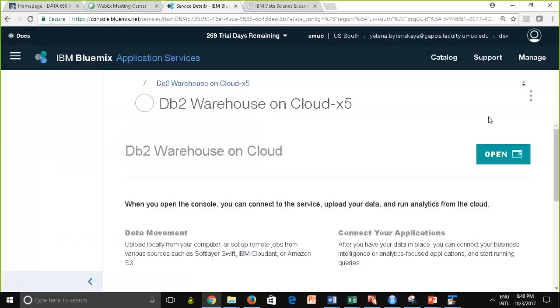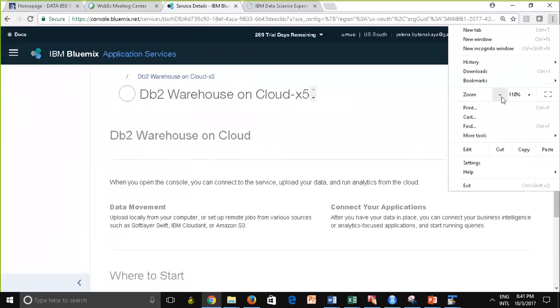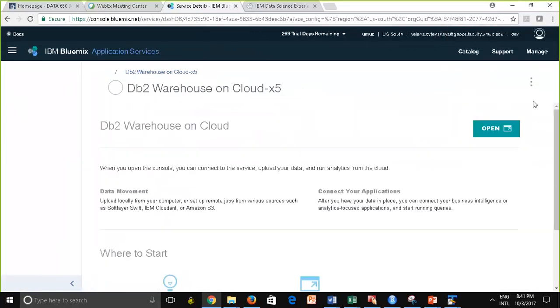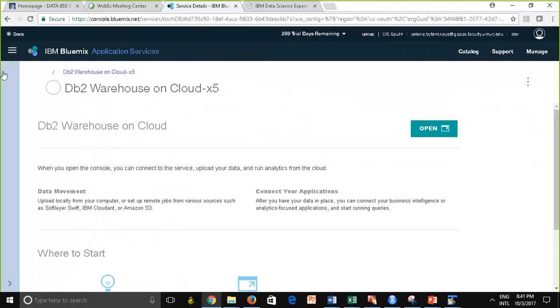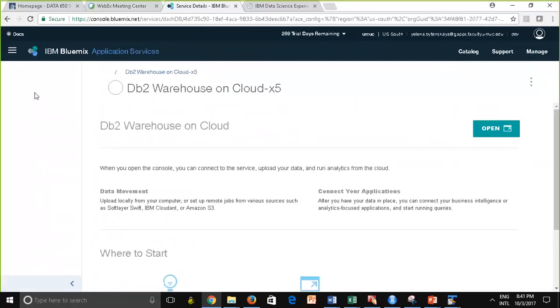There is a place in the tutorial where I tell you to click open to launch the service. But then at the same time, on the next page, I start talking about credentials. It's going to be on this page. It's taking some time to load, but in the left panel, you're going to see manage, and then you're going to see the tab called credentials. Oh, it could be because of my zoom. Let me zoom back down. Okay, but on this side, I was supposed to see the credentials. It's taking its time, but anyhow, there should be a credentials tab. And that's where you're going to find the credentials you need to get into the data science experience.